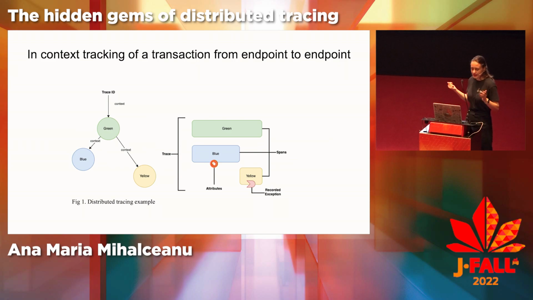Now, going back to real life, or kind of real life in this small screen, in context tracking of a transaction from endpoint to endpoint, that's pretty much what an example of distributed tracing looks like. So pretty much a request is starting from at some point. Then, while it traverses a lot of contexts, like across microservices, you add more things to it. So let's just say it starts with the green microservice, then it travels to the blue one. More information from spans, from the activity that happens with that request, is being added to your existing transaction. Attributes can be added as well by default from the system and the framework that you're using, or your own, if you want to record your own attributes to know your own things and add those things to your request.